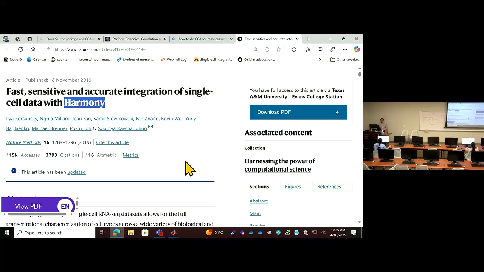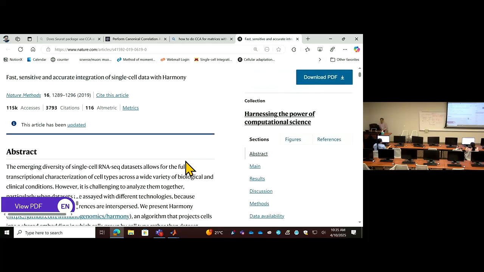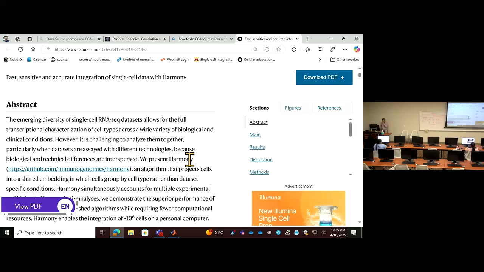This article describes the method called Harmony.